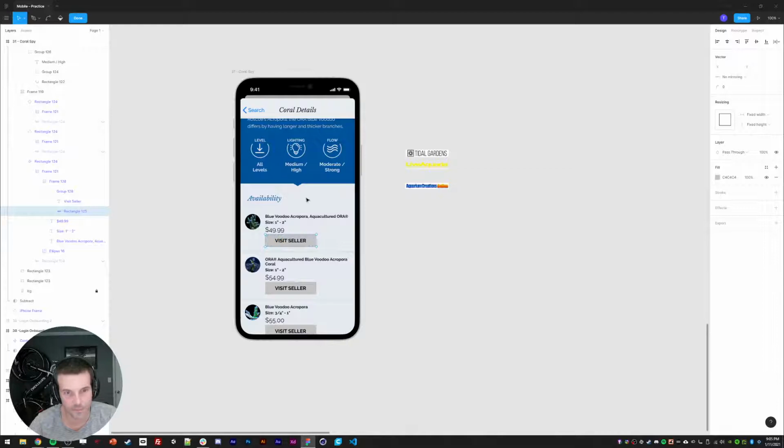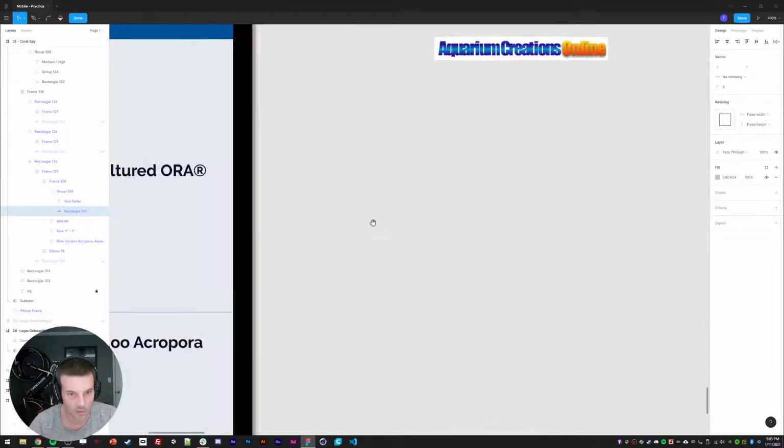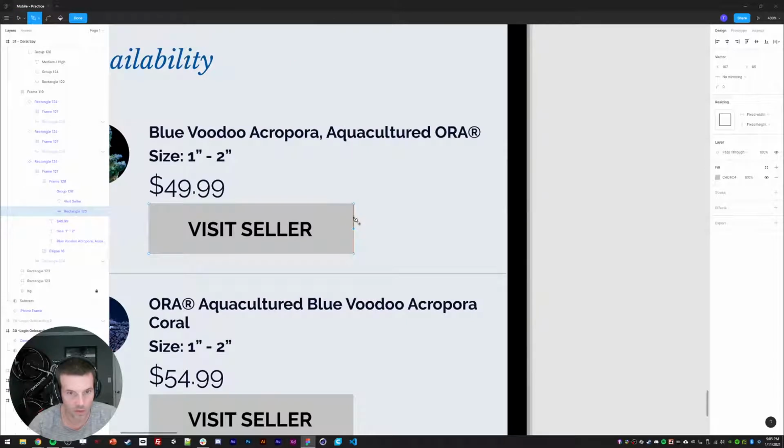We have this little arrow thing happening here, so why don't we just throw it here as well. I don't understand this Figma's, dude.